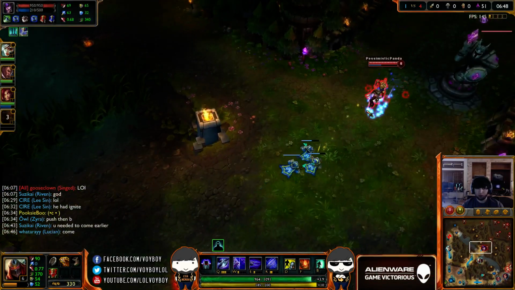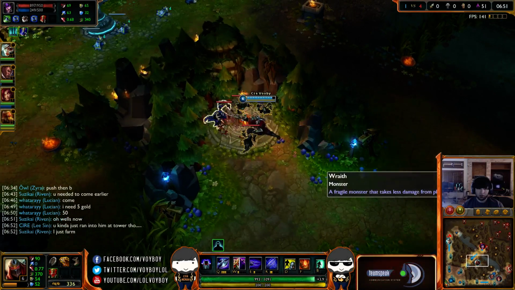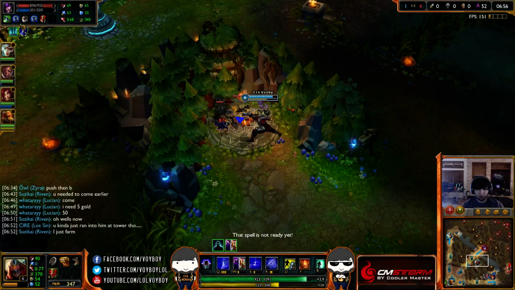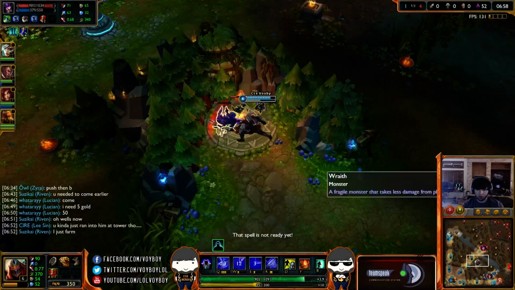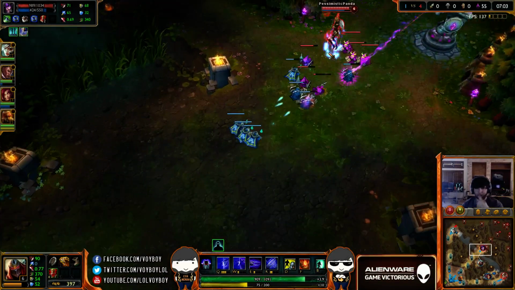I'm gonna do Wraith Camp real quick. Syndra got double Doran's Ring plus a Cloth Armor. That's good itemization. It just allows her to not get burst down easily and makes it less likely for me to go for really aggressive plays on her.